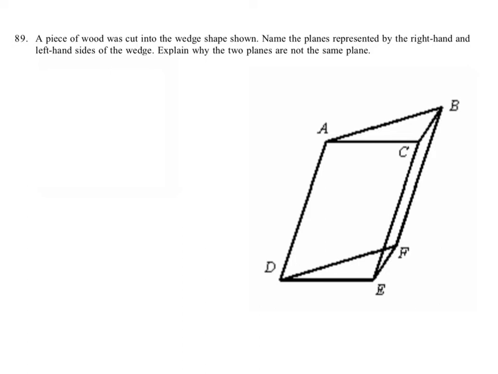And so I'm going to shade them. This is the right hand in green. Okay, and we could name that by saying we could call it plane BCE, or we can call it by 4 letters. So I'm just going to call it by 4 letters for a reason that I'll get to in a second. Essentially, any 3 of those letters, since those points are non-collinear, would work for that.